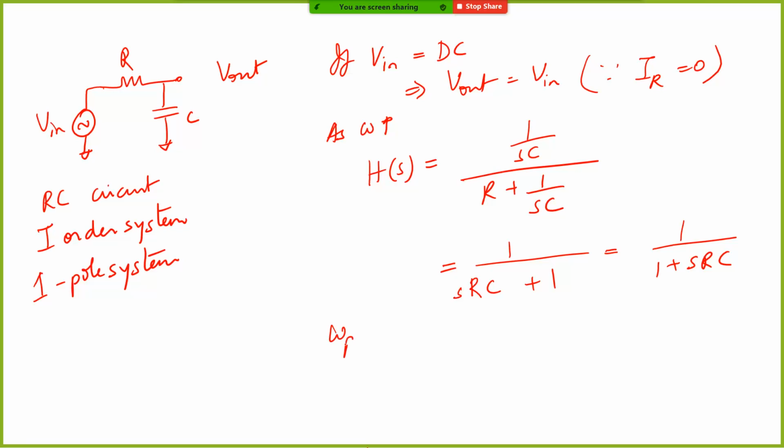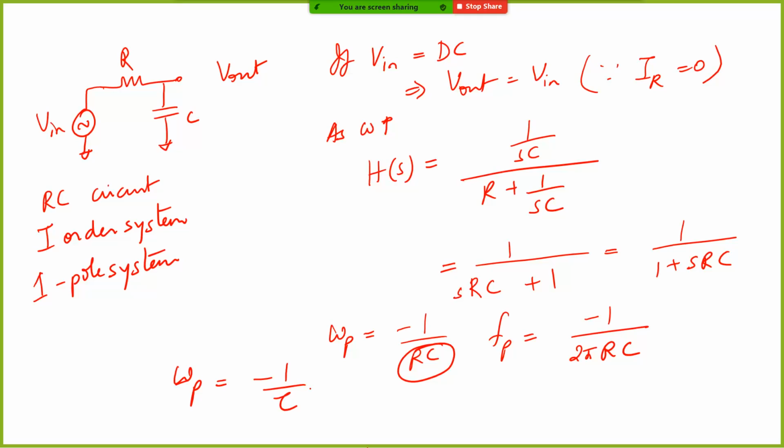Now the pole frequency omega p, as you would say, is basically equate the denominator to 0, and you will get minus 1 by RC, or fP is nothing but minus 1 by 2 pi RC. Correct. Now if you remember this product, what is RC in time domain? Time constant. This is the time constant. So in other words, omega p is nothing but minus 1 by the time constant, or if you forget the minus sign, it is basically nothing but 1 by the time constant.